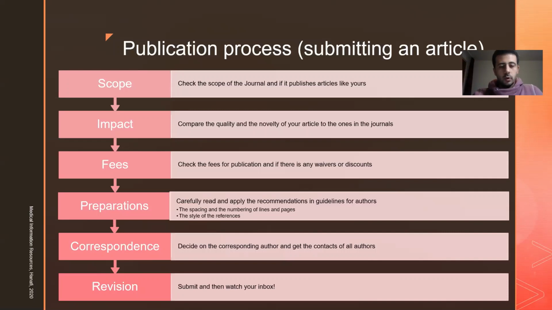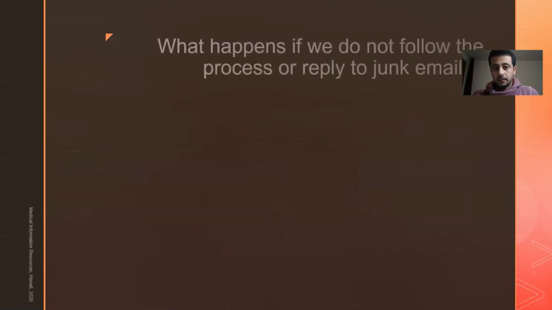Then you will decide, okay, you have a team, who of you will be the corresponding author, and this author is the author that approaches the journal and replies to the comments. Of course, he can be helped by other members of the team, but he will be the contact person for the paper and for the whole project, and he will answer all the emails even 10 years after, and his email will be in that paper. Then you send and go through the submission and peer review process we discussed yesterday.